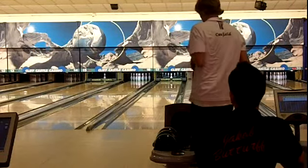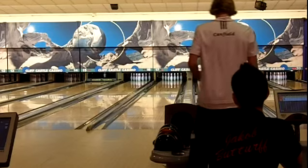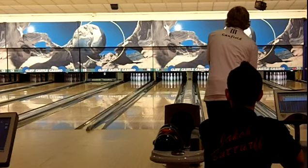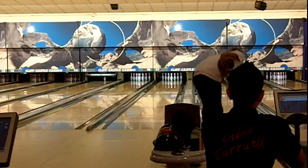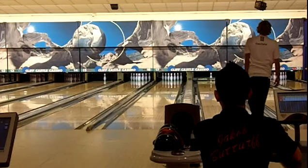Handicap going simultaneously to the left. 2 non-winners over there too. So 4 non-winners going at it in the title match here. That's highly, highly unusual. Ben, a tall guy, he's going to use the full approach. There's no thumb in that ball. See, the left hand stays on the ball just until the point of release.